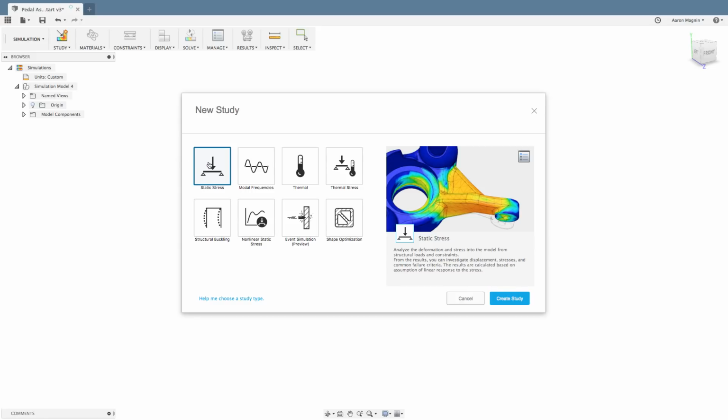It's a good little reference sheet to have. It's kind of interactive. I call it a one slide, but there's slides that tell you about each one of these different simulation types available here.